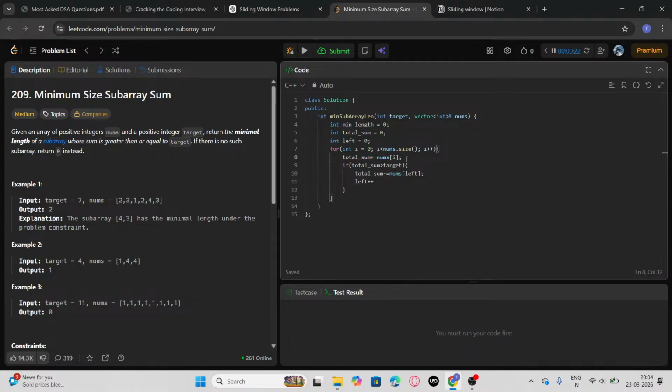I think we can do min length plus plus here. Or we already know what is going to be the size of the window, which would be i minus left. So min length... I don't think I can update this min length every time.